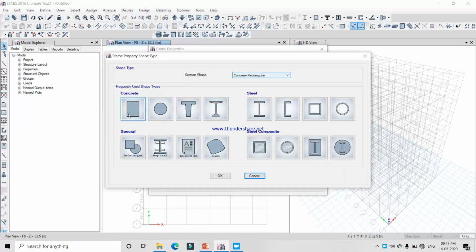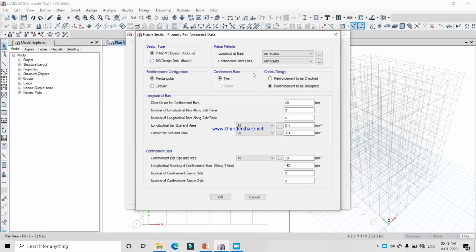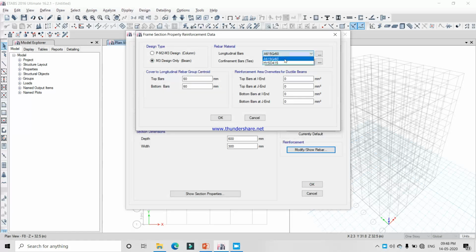Add new property, beam, 600 by 300. Simply select M20, 600 by 300, modify. We are selecting beam, same HYSD 415.